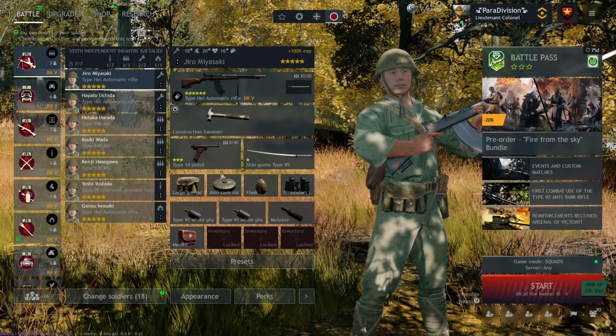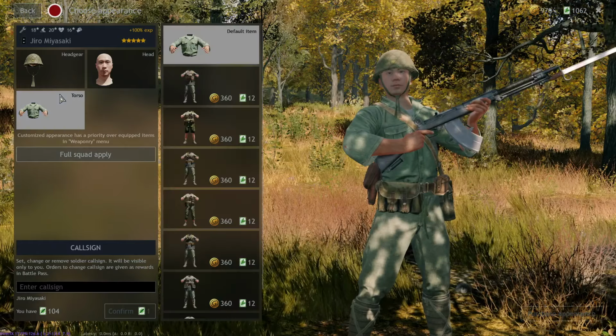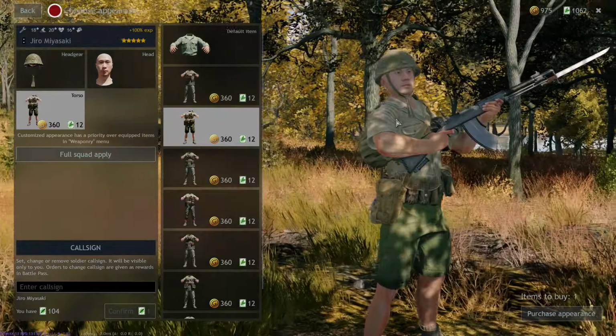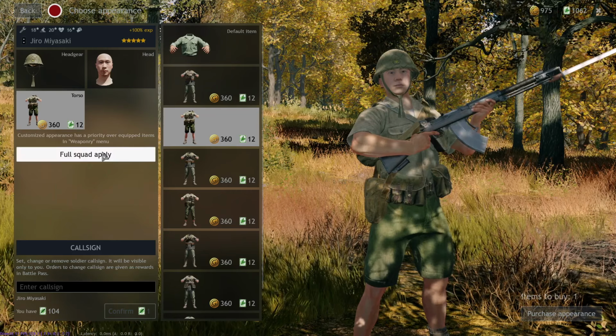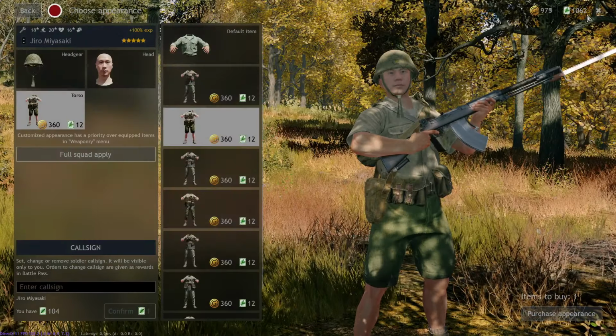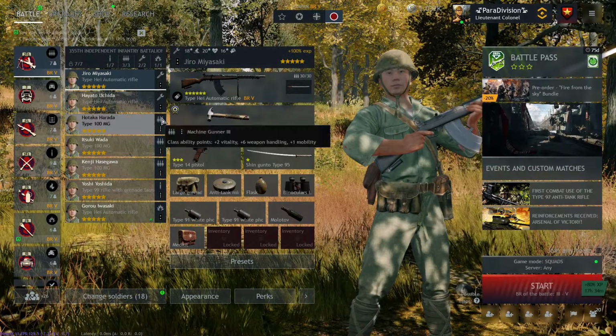And for those who don't know how to do things quickly, if you want, let's say you want to get yourself the summer camp Pathfinder uniform, and you don't want to buy it like 7 times for the whole squad, you just click on full squad apply, and then you get here purchase and you buy the whole outfit for everyone. And that's how you only need to click once for the whole squad.